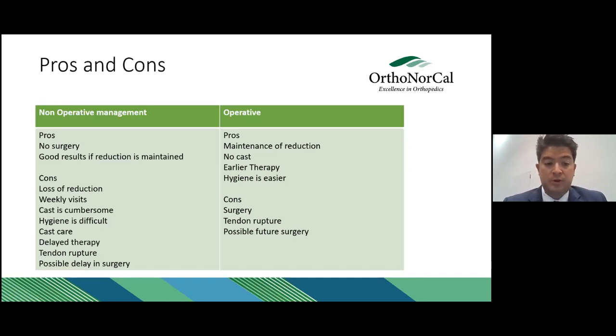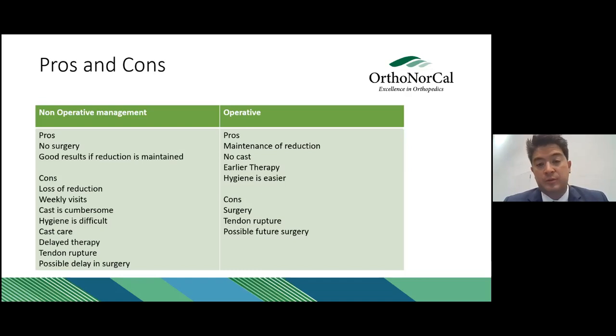There's also risk of tendon rupture and a possible delay in surgery. So for example, if we think, okay, let's try to do non-op and see how the fracture looks in a week or two. If the fracture loses its reduction, then we might have to force our hand on doing surgery at that point. So it could be a 2-week delay on the healing process.